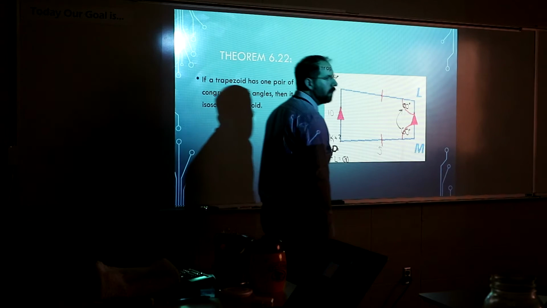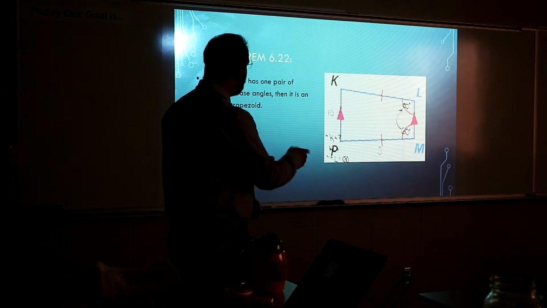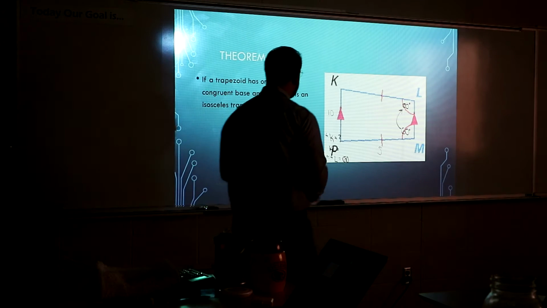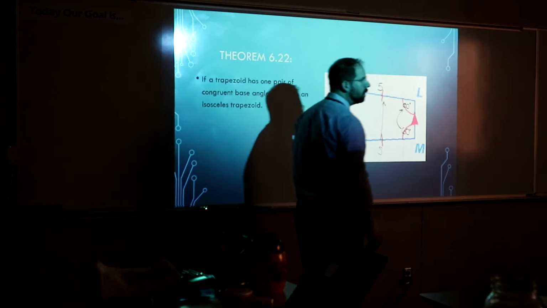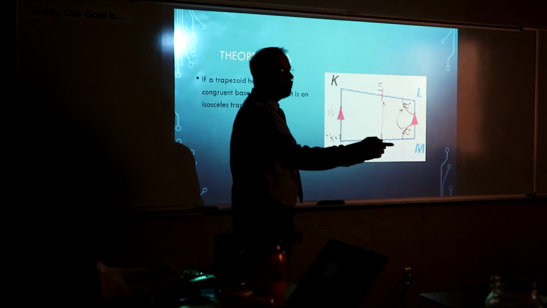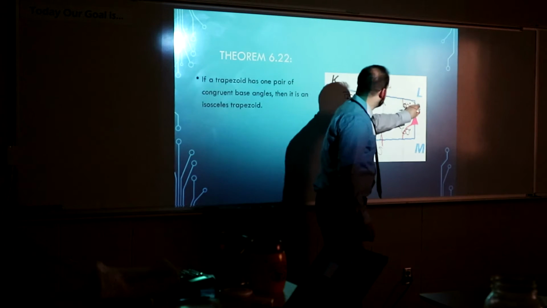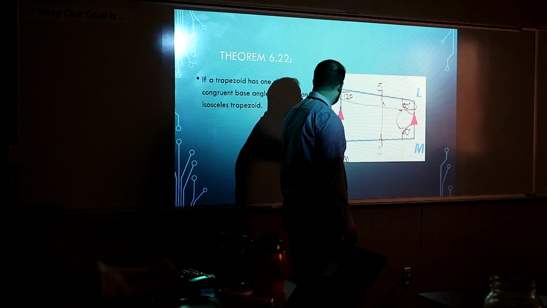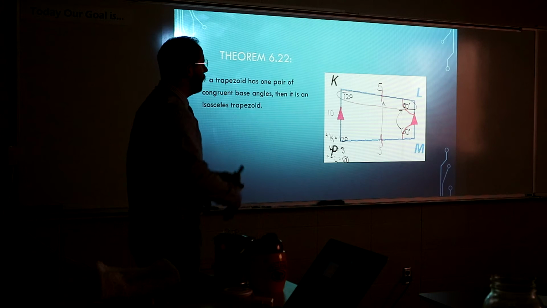Okay, that's good. Anyone else have a different one? KL or angle K? KL is 5. Okay. The reason why? It transfers across. That's good. Say it again? Yeah, K is 120, because again, the angles that are squeezed between parallel lines have to add up to be 180. So you got 60, so this has to be 120 here. Okay, so not bad. And then you can find the other angle.